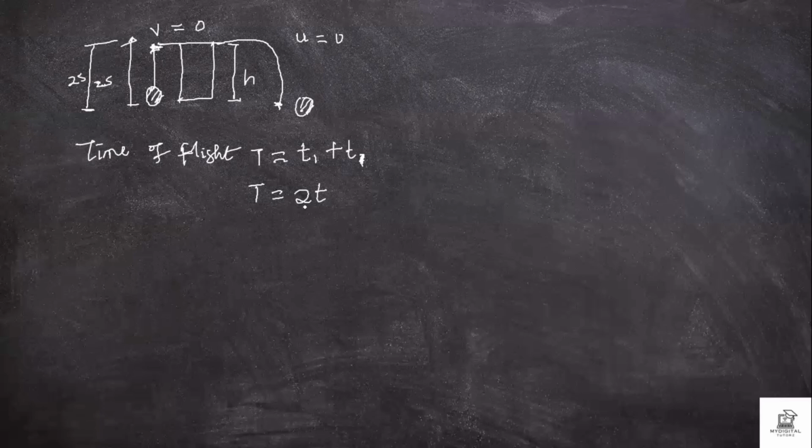Are we together? So if I have 2 seconds to reach the maximum height, then the time of flight will be 2 times 2, which gives us 4 seconds. That is the total time spent in the air. Are we together? So those are the 3 points you need to have at the back of your mind while solving questions relating to motion under gravity. Now, that being said, let's move to worked examples.